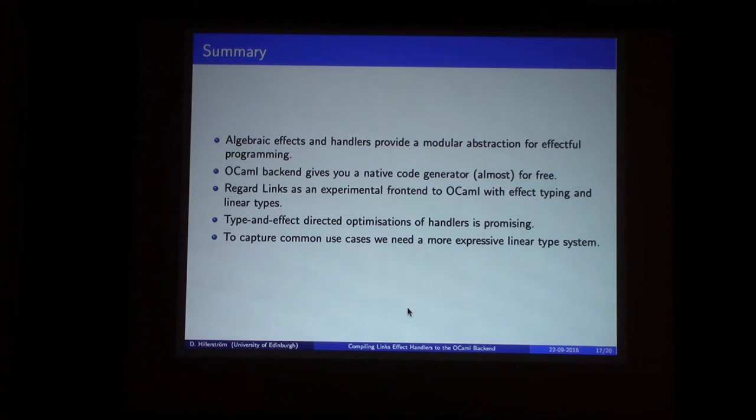Yes. Yeah, you're right. So you can't call safely across, because you're not sure if the other side won't keep references, and you should roll back later. So you need linearity in OCaml as well. Yeah, if you wanted to do the call from the OCaml world into the Links world, yes, you would need that. Yeah, that would be necessary.